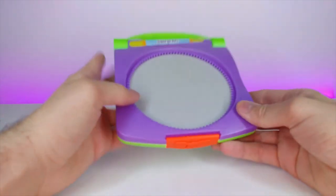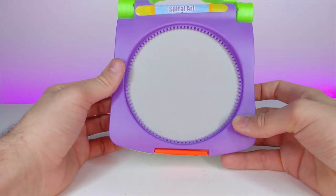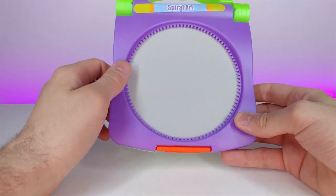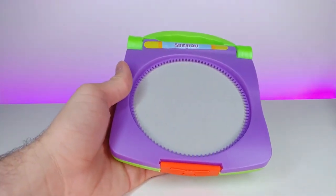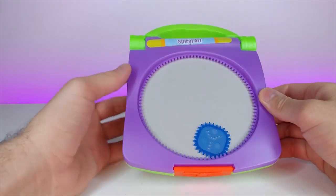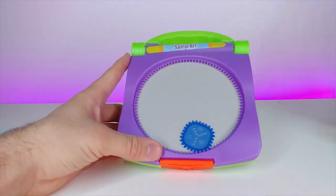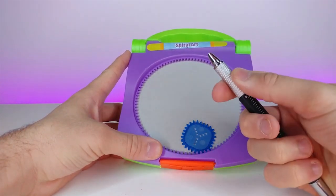But for something for a kid, that definitely wouldn't be bad. And yeah, so I just flipped that thing around. We're going to use the cardboard side so I don't have to waste any paper. And the first one I want to try out is this one right here. This is a kind of square one. Let's go ahead and grab my trusty pen I did from one of my other videos.